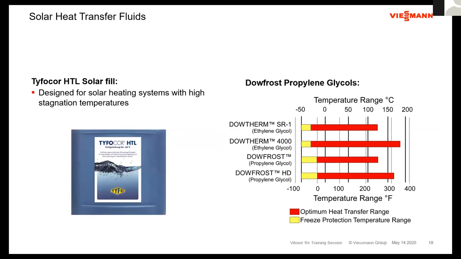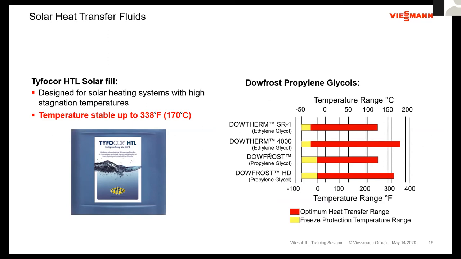This is kind of critical when we're looking at the FM as well as far as comparison. First thing is to look at the fluid. That's the stuff that's boiling in the collectors when we hit this steam back or stagnation. Viessmann in North America, we sell the Typhocor HTL. It's a glycol. It's non-toxic, basically on the Hodge-Sterner scale, it's in the relatively harmless area. And its temperature stability is up to 338 degrees Fahrenheit, about 170 degrees C. So as long as we don't reach these temperatures, the makeup of this glycol is not going to change.